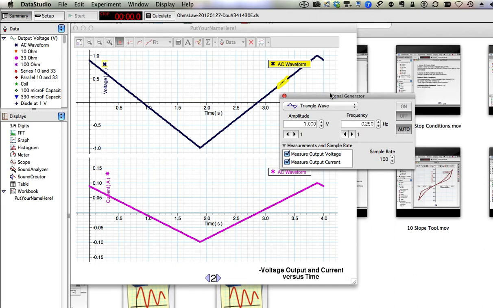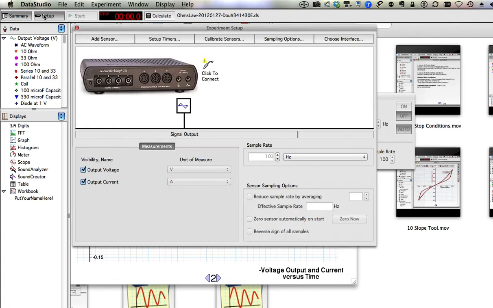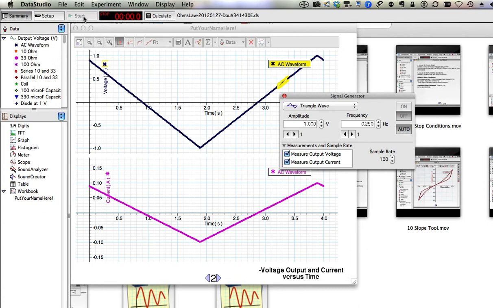The auto means that the signal generator is not going to turn itself on. Automatic means it won't turn on until you actually hit start. Now my start is grayed out because I do not have an interface box connected to the computer right now. But when you hit start, the signal generator will begin. If you want to turn that off, which is recommended for the light bulb, just deselect auto and then just turn the light bulb on, and then at will just click start and you'll collect data.